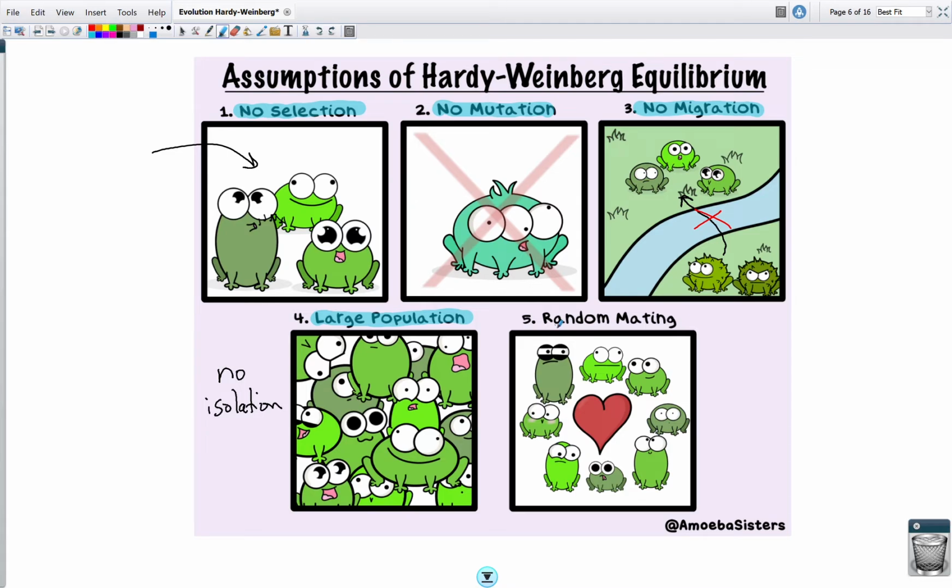Finally, they allow for random mating. Random mating means everybody has an equal opportunity to mate with each other. So if you bump into somebody else, you can mate with them. Doesn't matter what you look like. Everyone is fair game. And we know in nature that doesn't happen. Organisms look for the traits in their mates that they want to see in their offspring. That's the sexy son hypothesis.